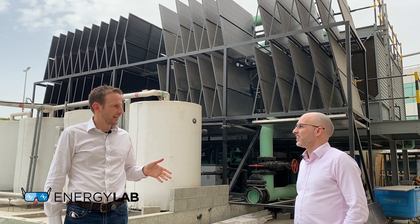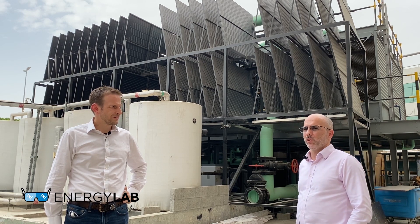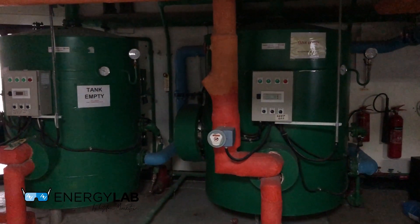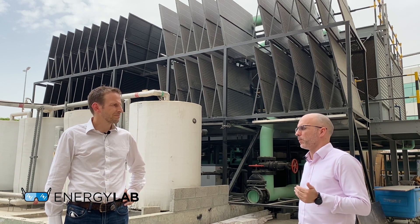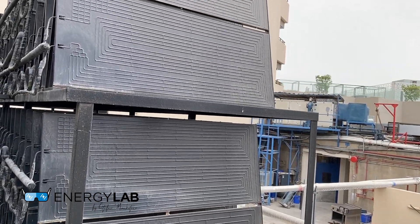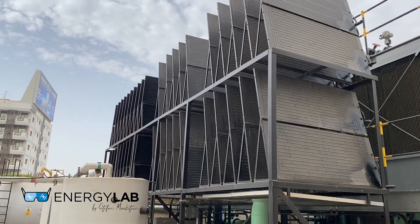Hugo, now we're here at the Radisson Blue Deira. Tell me about this project. It was a challenging project, because this building was built in 1975 — 45 years ago. We needed to analyze the infrastructure, rethink the connections. They used to have here a diesel boiler operating for the production of domestic hot water — quite expensive, especially when diesel prices go up, and also very polluting with a very big carbon footprint. What we did was install 80 thermodynamic solar panels in a special tailor-made structure, as you can see here behind me. We use only 20 square meters, and this system is installed in a way that the panels are in front of cooling towers, so the cooling towers can actually absorb the cooling that our panels produce.